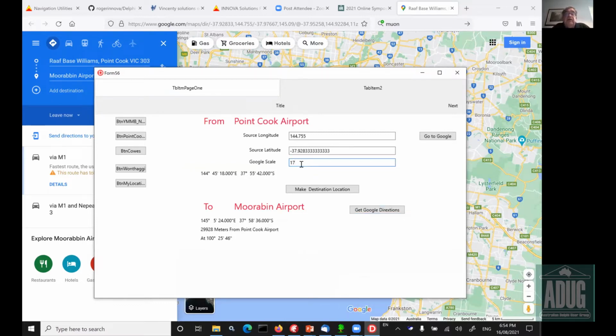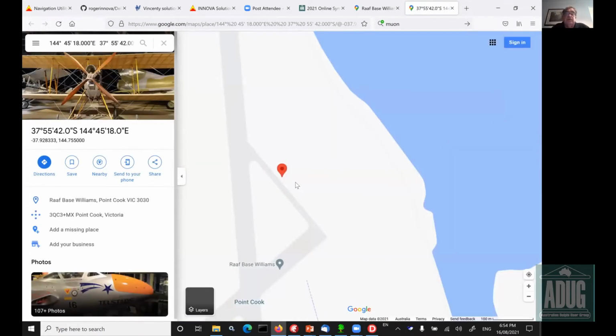And the other point about this is there's also a Google scale. So you can give a Google scale. So first of all we'll Google in on the Point Cook thing.